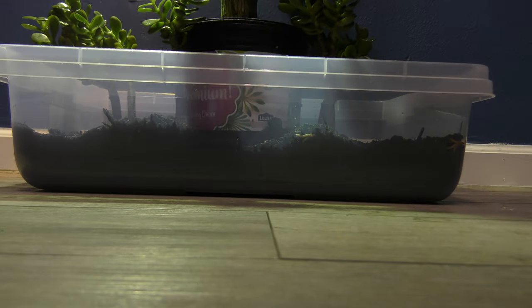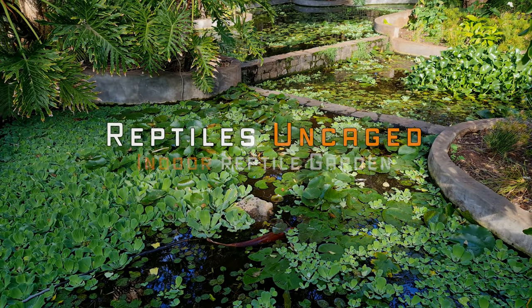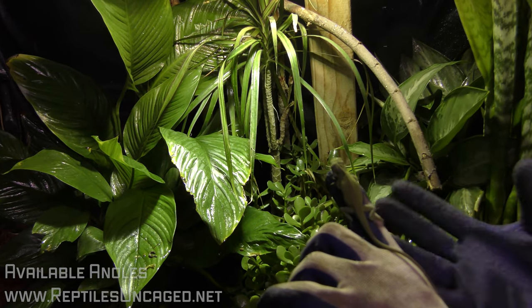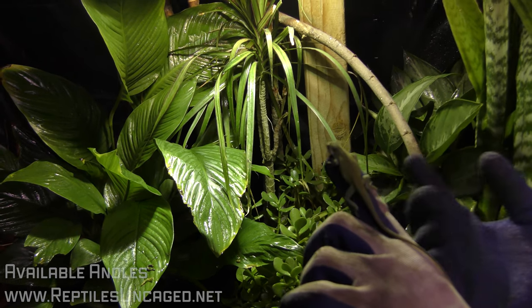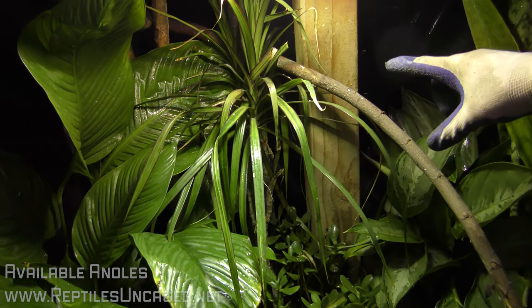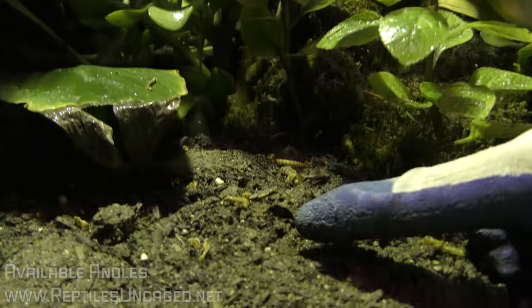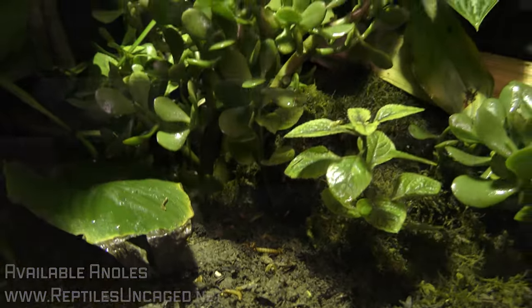If you have something green along this edge right here then they'll be attracted to that greenery, they'll hop onto it and then go right back up. This is a younger male — he's not dominant, he's not submissive, he kind of just comes over here whenever Baratheon isn't over here. We have an order for all the anoles living in this area. They bask up here and in order to eat they have to jump down. If you look down here there's mealworms, so they're already trained to come down to the bottom of the plant in order to get their food.